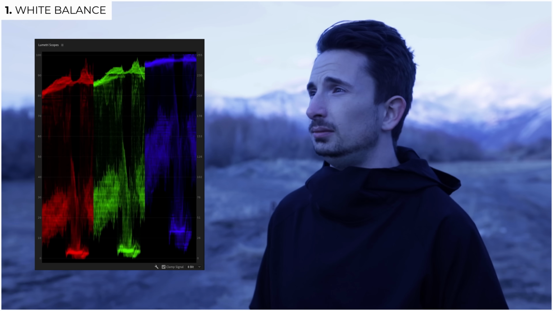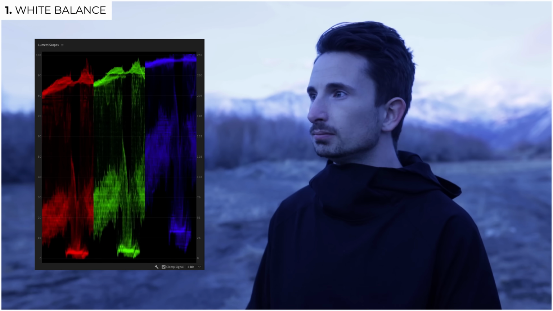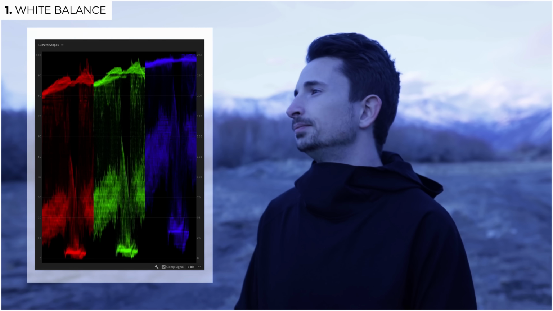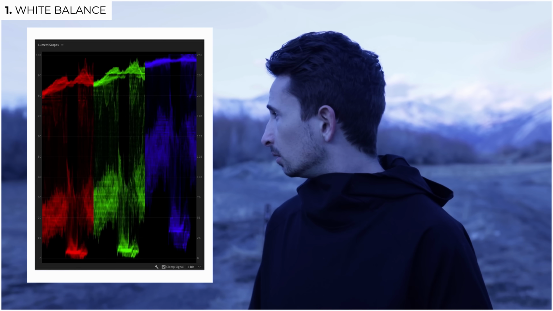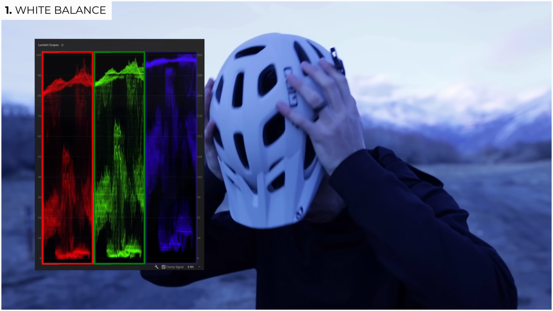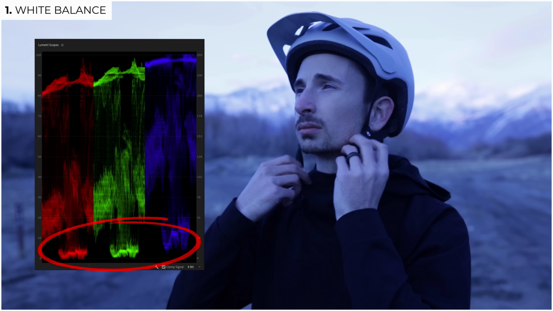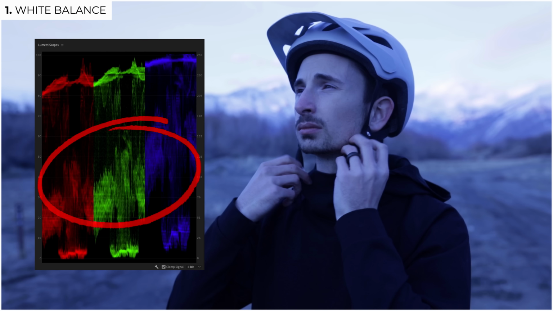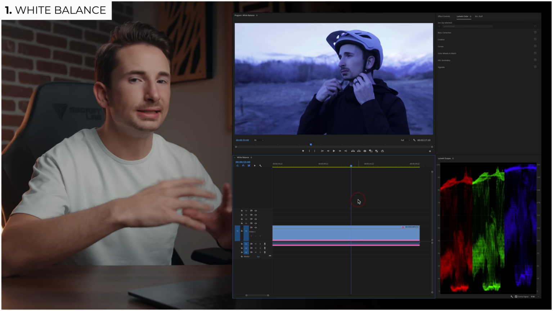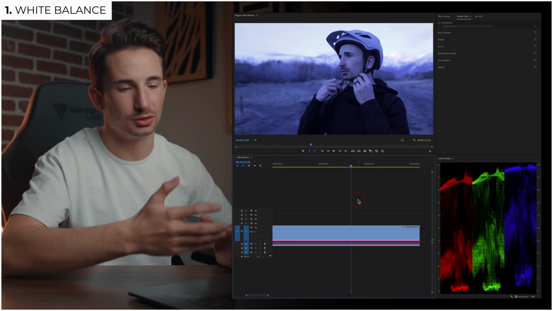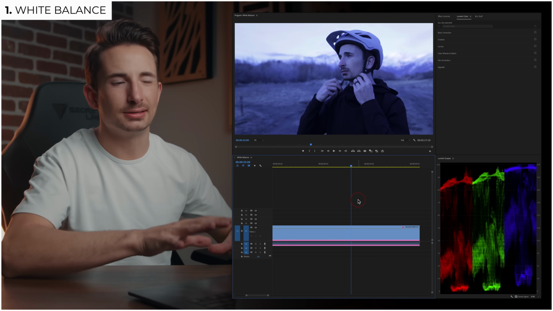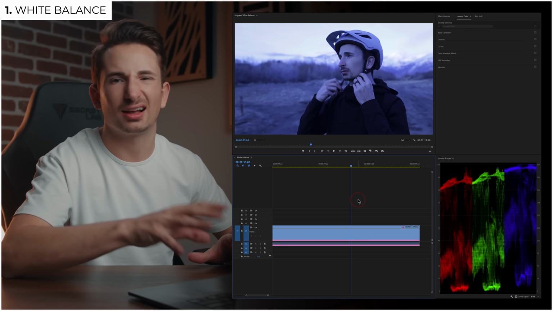Just so you're aware, we're going to be using the scopes to help us figure out where the color balance is sitting. If you look at our waveform right here, this is actually the RGB parade. So we have the red, green, and blue channels, and it's working from left to right on our image. Right here we have some highlights. Right here in the middle is me, the subject, and then on the right we have some more highlights again. At the bottom of the waveform we have our shadows, in the middle we have our midtones, and at the top we have our highlights. You don't need a detailed understanding of scopes and waveforms to do this, but a basic knowledge will help you understand exactly what you're doing here.